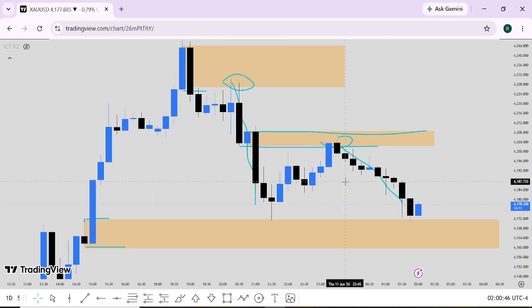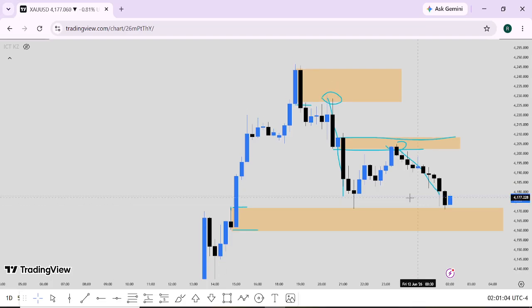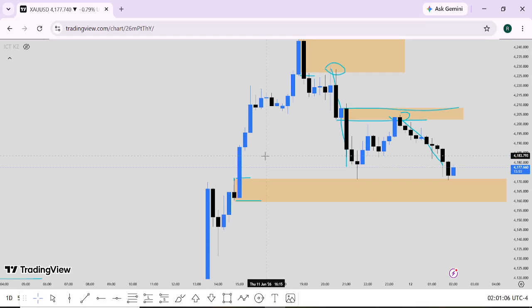In this video we studied how to identify the order blocks on a chart. In a later video, we will be discussing which order block is valid, how to pick a valid order block, and how to trade the valid order block. Because we have so many order blocks on a chart, we don't trade each and every order block. That's why we need to identify which order block is tradable.